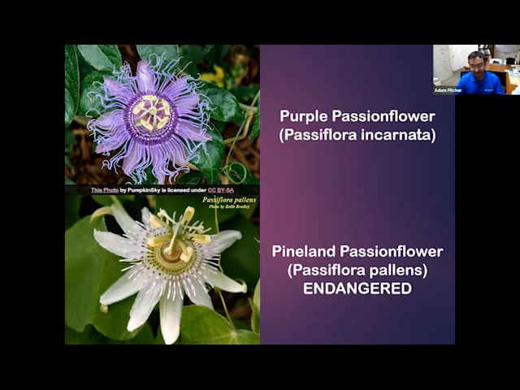The Pineland passion flower is one of our lesser seen ones, but it is in cultivation, so you can get it. It's an endangered species, so you're not likely to see it in the wild all that much unless you go to specific areas. It's also not as attractive to butterflies as the other two, but my understanding is that it will serve as the host plant. So if you were going to try and get one, it would probably be worth it to grow a corky stem with it to help attract the butterflies. But it's not as big or aggressive as the purple passion flower. So if you don't have enough room for that, I think the Pineland passion flower is probably a happy medium between the two.